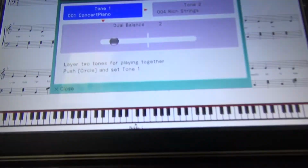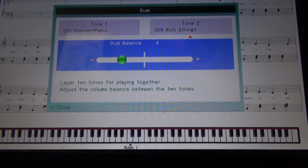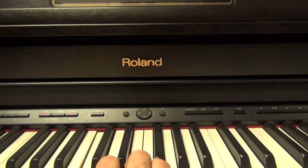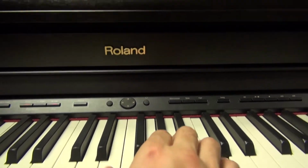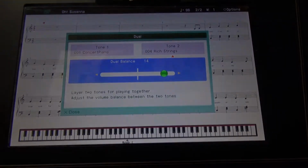Notice I have my strings underneath and my concert piano as the main tone. Now if I wanted to make the rich strings louder than the piano, I could balance it differently, and now I have a lot more strings. Good old C chord.